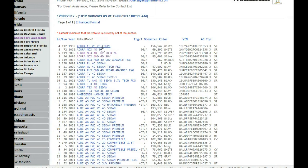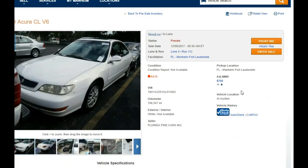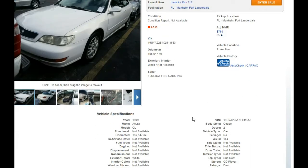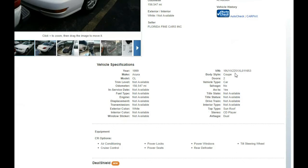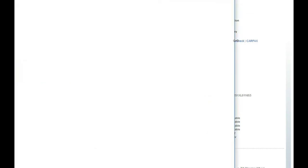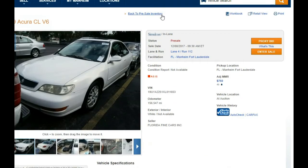Here's a '99 Acura with 156,000 miles on it. We'll click on it and see what kind of vehicle we've got. It's showing a $750 MMR — Mannheim Market Report. This is the VIN number; you can run an auto check on the vehicle. The basics: '99, title checks out okay, odometer is okay, had six calculated owners. That's kind of a car in a market that I enjoy looking at.